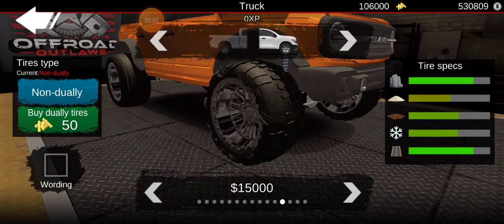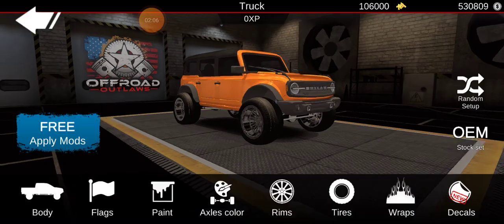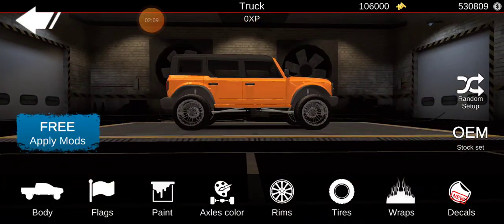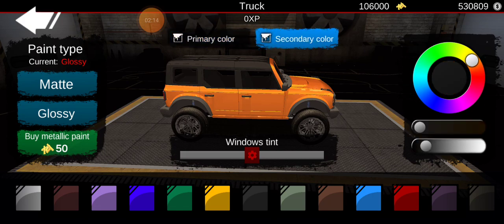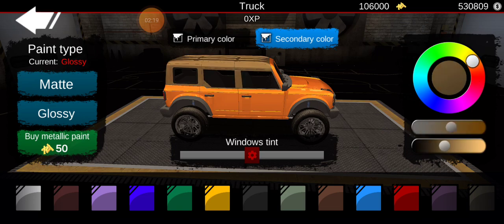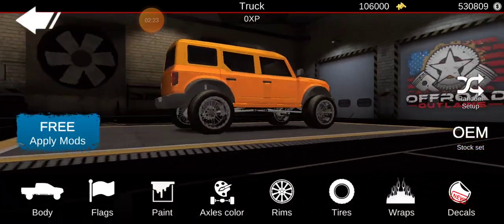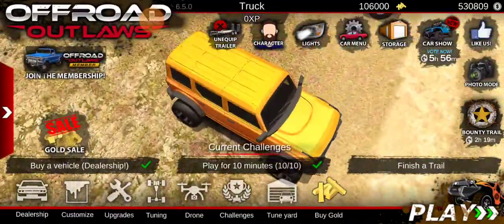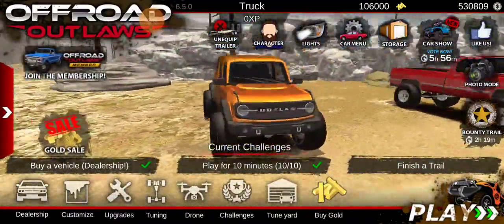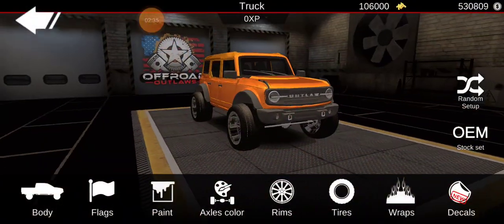Let's see some other tires on it. Those look pretty good, but I think we're going to keep the street tires on it. I wonder if I can match it. That's honestly pretty close — I kind of like that. What do you guys think of the color match top? I tried a color match top — I don't know if it really matches or not, but what do you guys think of it? I don't think it's too bad.